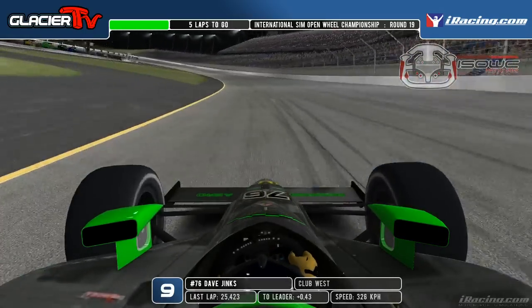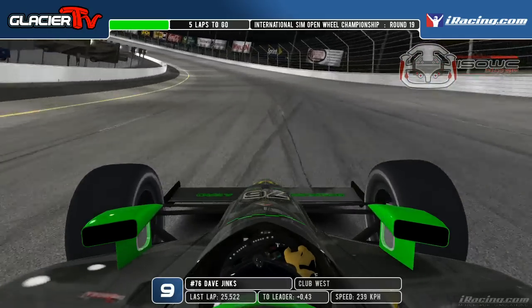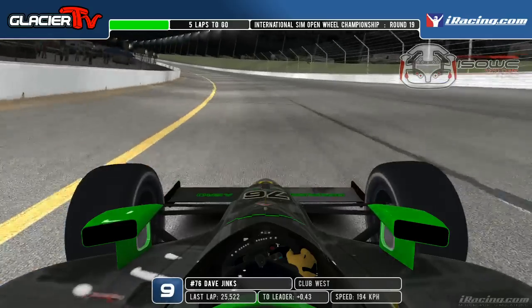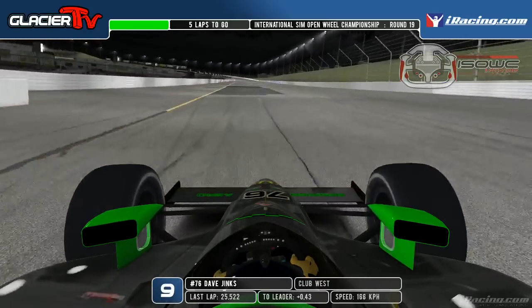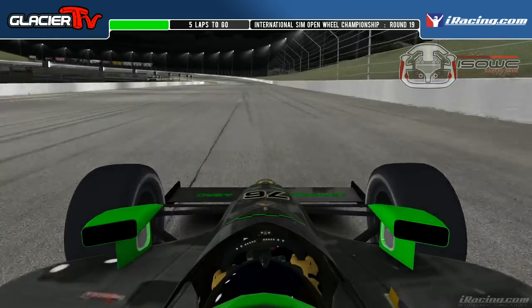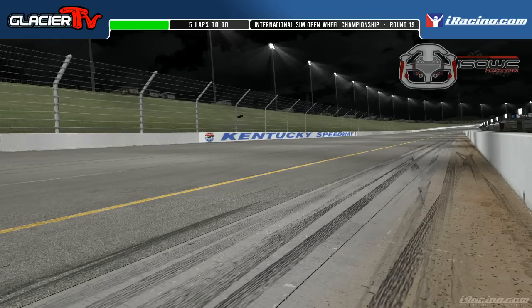And it's a relatively small field here today, Randy, but still, the drivers out front, you've got the likes of Dave Judson, Matt Cook, they are doing battles once again. These drivers only have a couple of races to make sure they can secure their spot in the 2013 ISOWC Racer Champions. Matt Cook hasn't yet won a race, and if he's going to want to get himself into position to race in that event, he's going to have to win, most likely today, because next week we're heading over to a road course. Yeah, the ISOWC Indy 500 is arguably bigger than the iRacing Indy 500, I think. And these guys, especially with this small field, are going to be chomping at the bit trying to qualify for that huge event that's coming up.